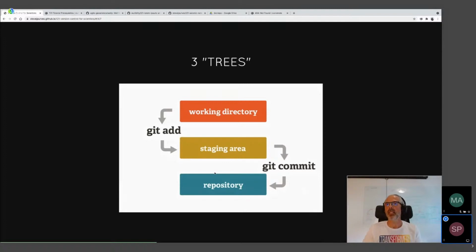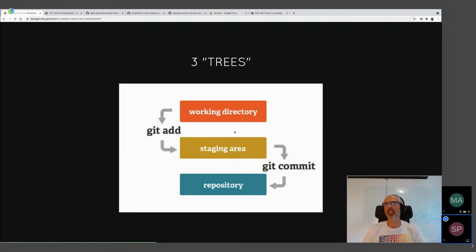Git then maintains a staging area, and every time you type a command called git add, you add things in that staging area. So you add changes in. And then whenever you do something called git commit, commit generates its snapshot based on what's in the staging area, creates a commit, and puts that into the repository as a new version.